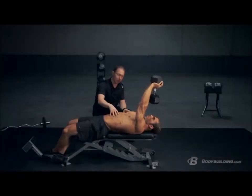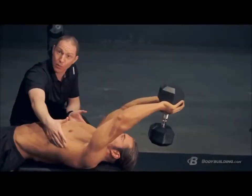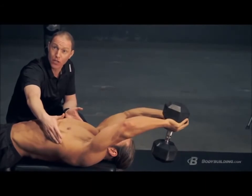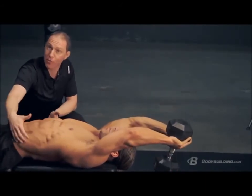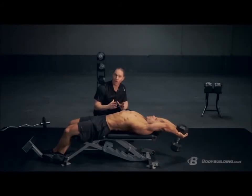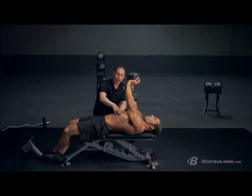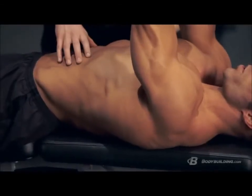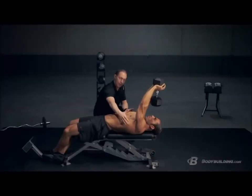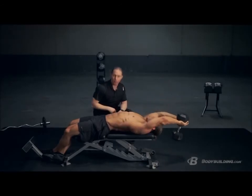When he holds this position, he's going to get a really nice stretch on his lats. He's going to make sure he's developing through a full range of motion. One of the big issues, if somebody starts to arch their back really hard, their lats are never getting that stretch, so you're not going to get the same kind of growth. So he's going to go ahead and pull it back over. Awesome, good. One more, exhale hard, abs tight, good. Hold that, and then get that nice stretch on the sides. Perfect, and come back up.